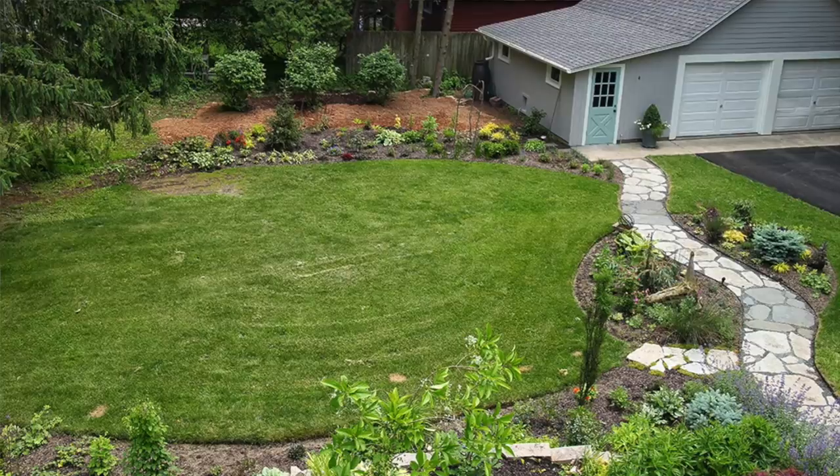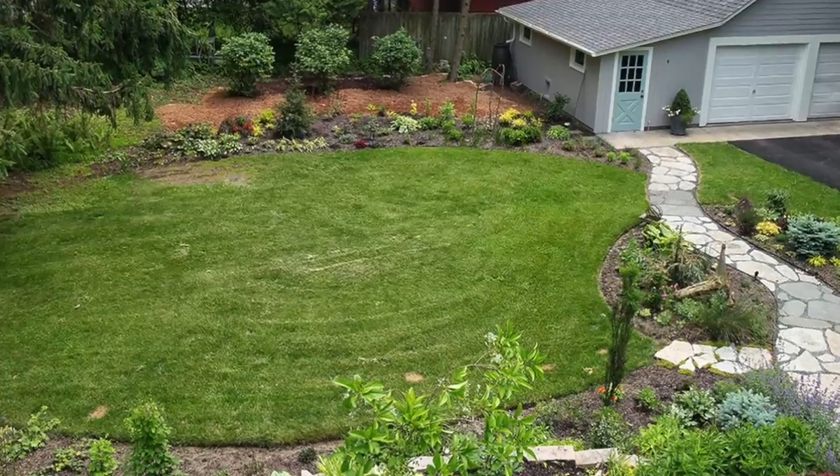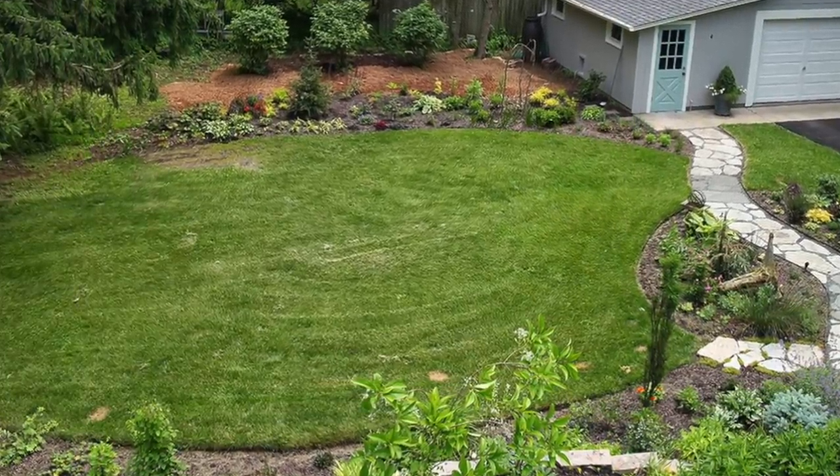There's no sort of intent to the edge of this border and that bothers me. I like very intentional edges — either big swoops or creating a deliberate shape. For instance, on the back side of the house we created an oval shape where the grass is essentially the positive space and the garden beds wrap around that. I like there to be intention to the shapes of my garden beds, and I feel like it leads to a stronger-looking design.